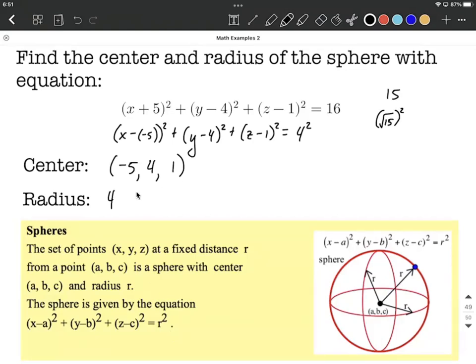Now, a lot of students remember these as you use that same value, but it looks like positive 5 in the initial, you want to switch the sign as you're listing out the center. So positive 5 in the formula becomes negative 5 for the center. Negative 4 in the formula becomes positive 4.